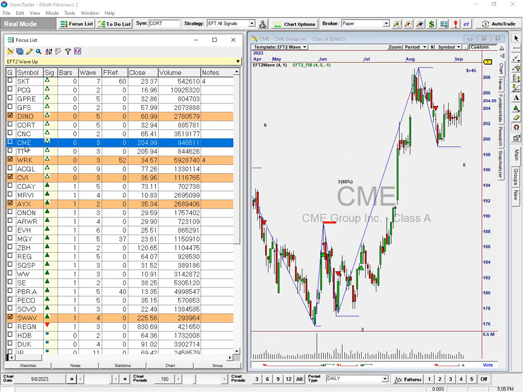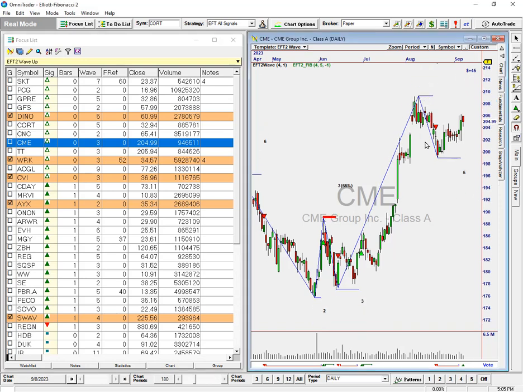Okay, CME Group is a pretty decent wave 5. We came way up here, came down, started up. The problem is that the move down puts us really close to that resistance level right there. I would much rather this wave be much lower down here at a key level, like 50% or 60% of this move.